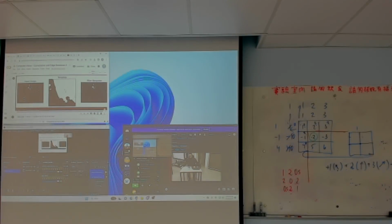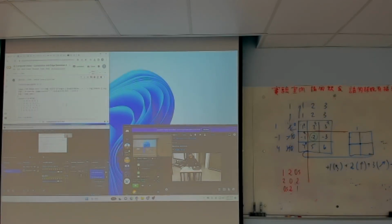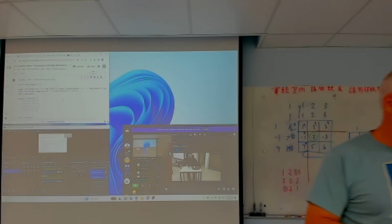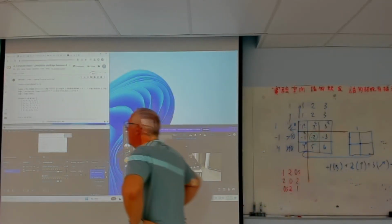So here's template matching with the Humphrey Bogart image, and you can find different features that way. Now, other matrices are also useful. So how about this one? -1, -1, 5, -1, -1. What do you think will happen to the image if we apply that convolution mask? Like here.